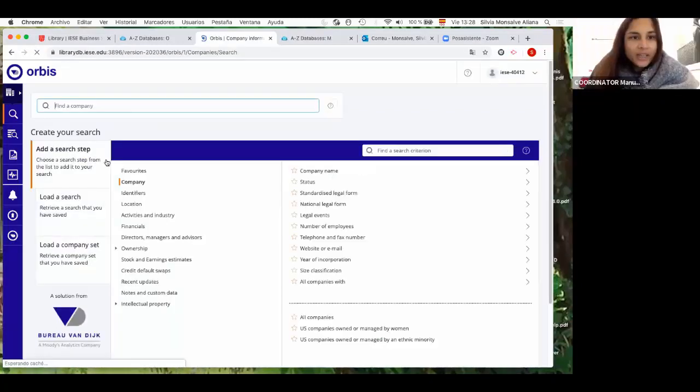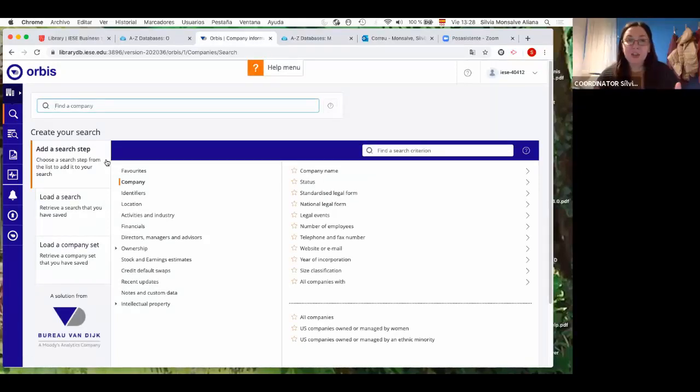So maybe, Sylvia, we can look at Uber, because it was another company that a student mentioned. Okay, so the idea, before we do the example, is that in Orbis you can just type the name of a company that you already have in mind, like in this case, Uber.